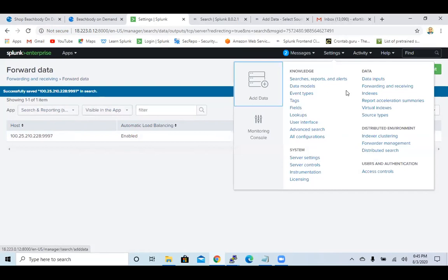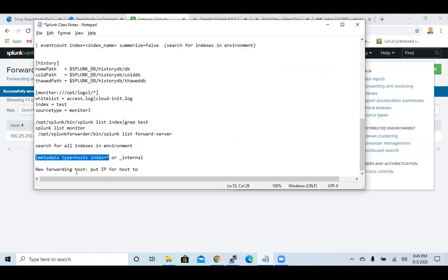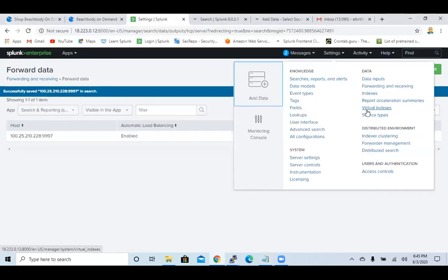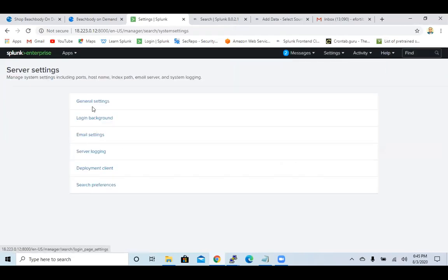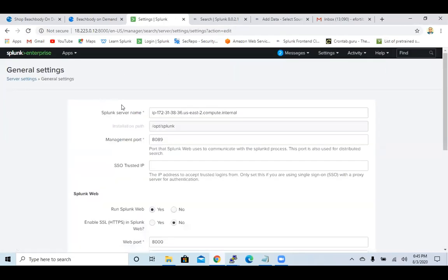Anyone can help out too. Server settings. Yeah, server settings. Yes. General settings. Yep. Splunk server name. Yep, right there.